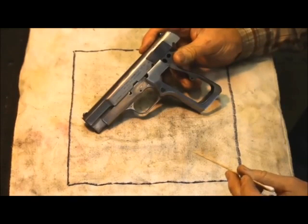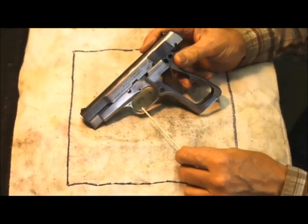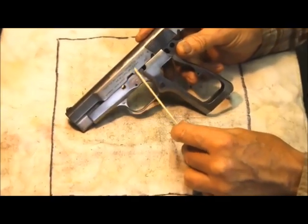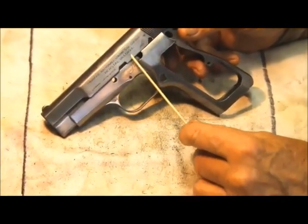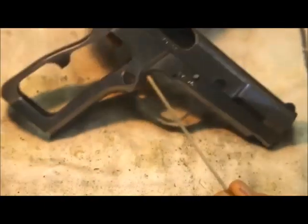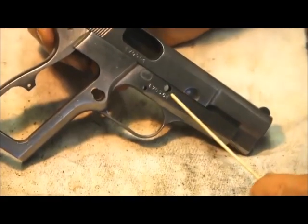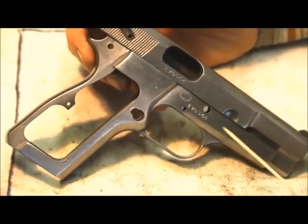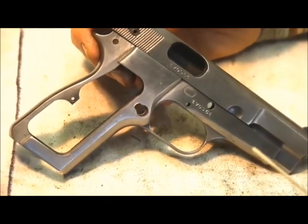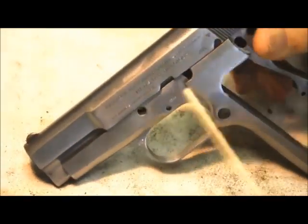We have this Nazi-proofed Browning High Power we just got back from the engraver, and he's replaced all the lettering on the left side of the slide. On the right side, there wasn't much, but he did deepen up the serial numbers. They were a little light, and he deepened those a little bit so they looked much better. I was really impressed with the work he did.